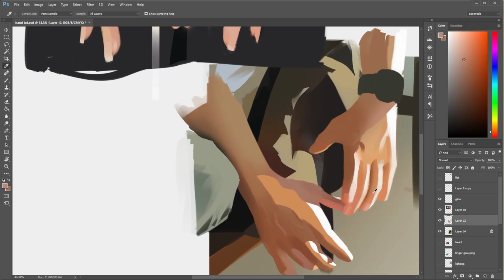Alright, so you see how I'm painting veins. I don't actually paint lines, but I'm just painting the highlights and the shadows of those veins, because the veins pop out, and just like any structure, it will cast a shadow. And so instead of drawing the lines where the edge of the vein would be, I am giving the illusion of the vein. So veiny hands are still a part of your hand. You can't just omit it, because it won't look natural and it won't look good.